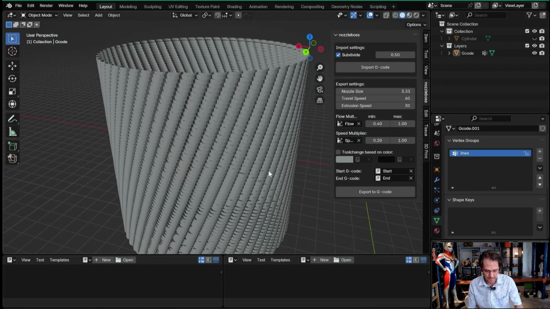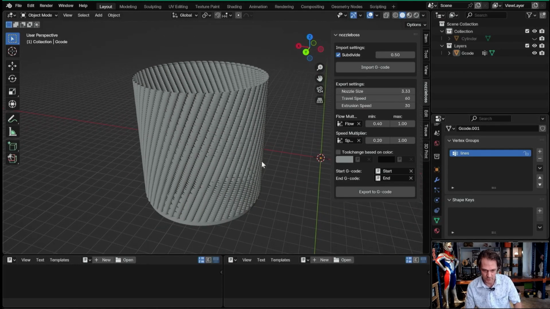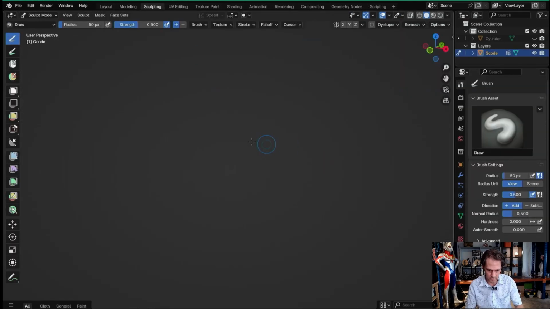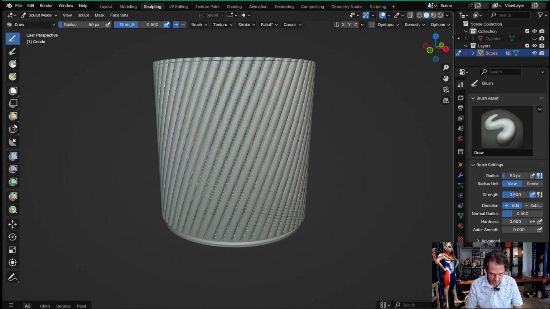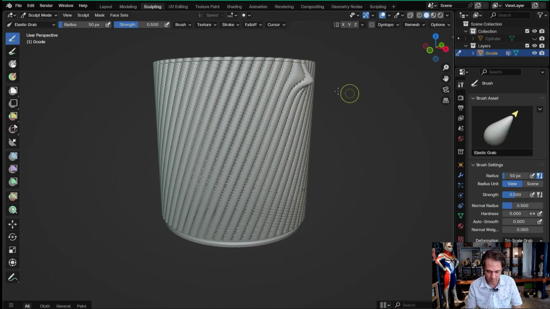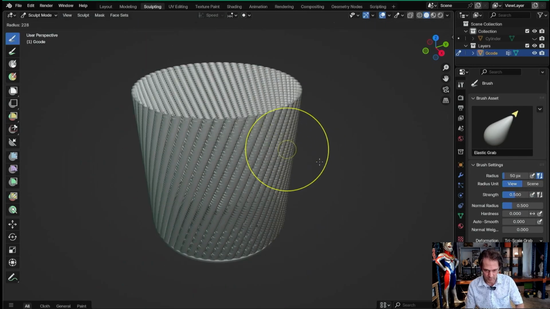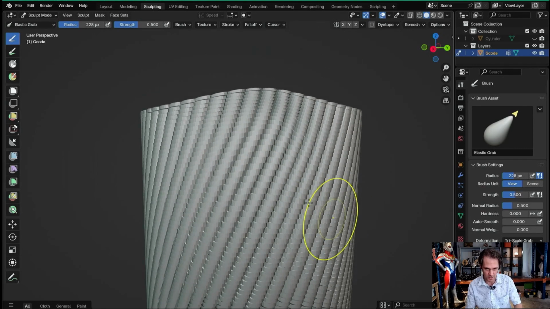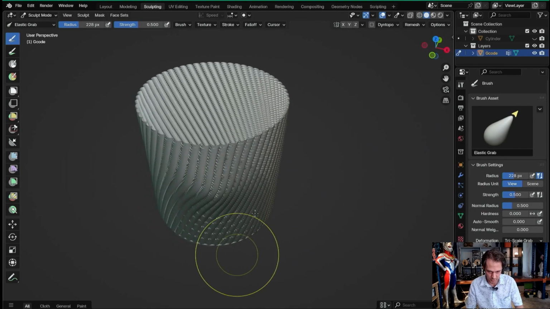The next thing you can do, which I did on the previous design, is you can start sculpting with it. So if we go over to sculpting, where is my model? There. And I choose a sculpt brush. Where's a nice sculpt brush? So I'll try elastic grab. I can pull the Gcode like this. So this is quite fun. You can do all sorts of strange things like this, and you can see it moves the Gcode as well. You can create almost any pattern you can think of just by sculpting. You can pull, you can push.